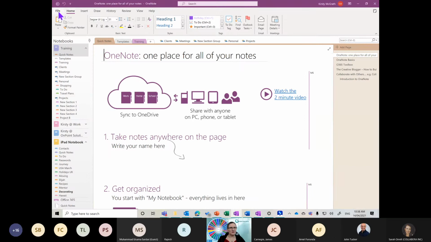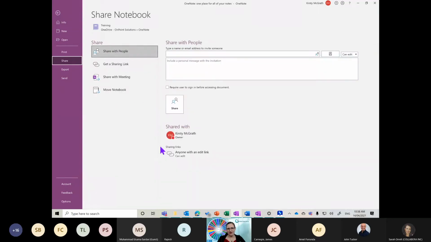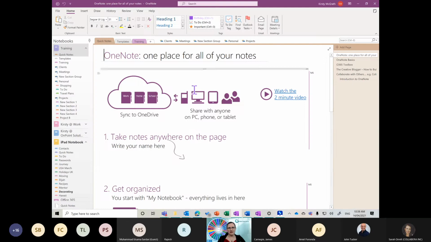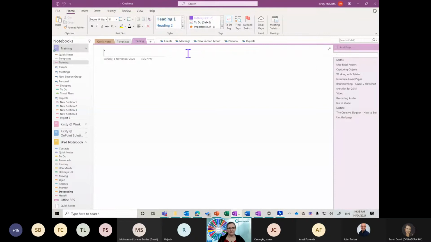I'm going to share this one, file. You'll see I've got all my notebooks. In here, I can actually invite people to a notebook. Who can I share? Anyone. It looks a little different from one to the other, or I could physically put your name in. If I physically put your name in, it becomes a confidential link. Okay, so if I go anyone with the link can actually edit this book. And I go anyone, copy the link. There we go. That looks a little bit better in terms of the link. You should be able to join me in this notebook to be able to have a play. Okay.